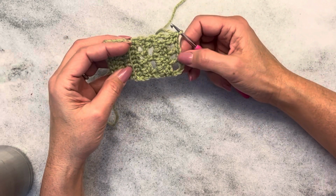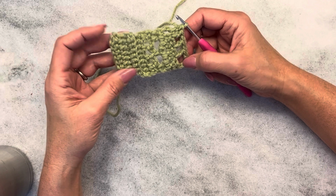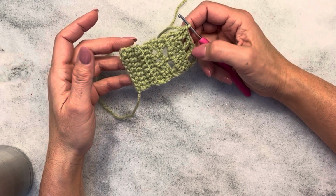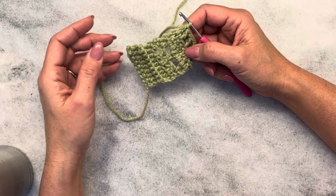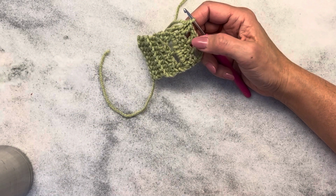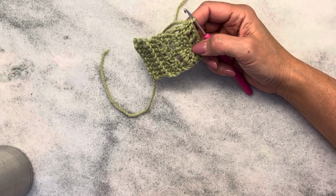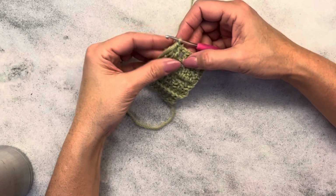So I hope that gives you some ideas on how you can kind of play around with just a few very basic shapes. We talked about the single crochet, the half double crochet, the double crochet, back loop only, and stitching in the openings.